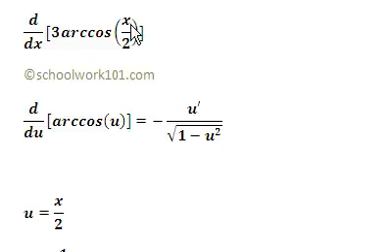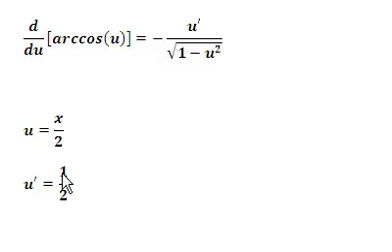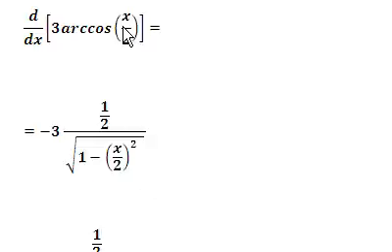Alright, so here we go. So this u prime, this is our u, so we want to take the derivative of this. I've identified u as x over 2, and taking the derivative of u, you get 1/2. So the derivative of this is 1/2. Now what we're going to do is take this and plug it directly in right here. So our u prime goes here, and then u, which is x over 2, goes here. Don't forget the 3. We've got the 3 out in front of the arc cosine, and then I just bring the negative out here.